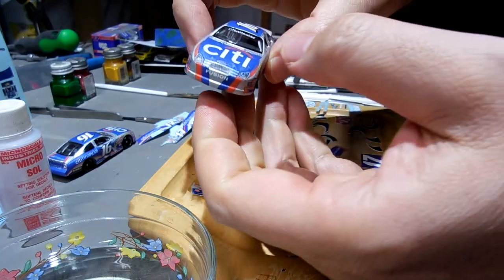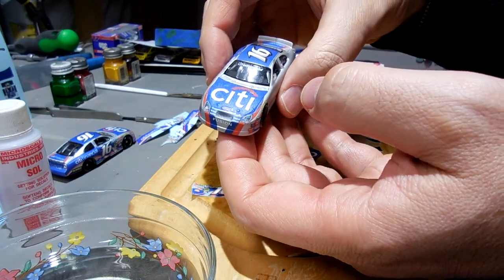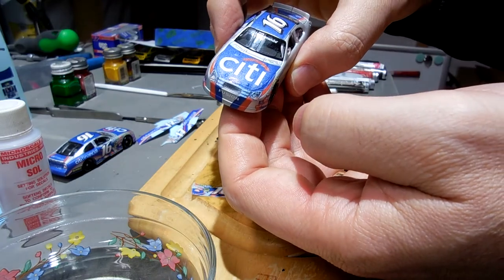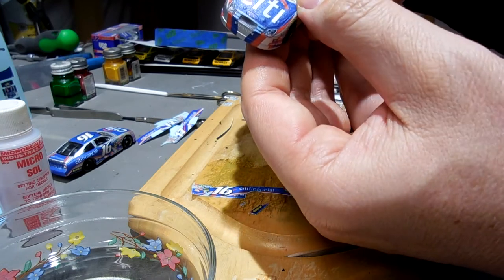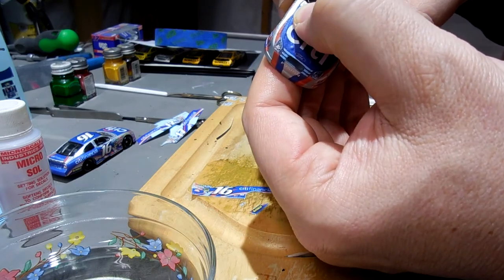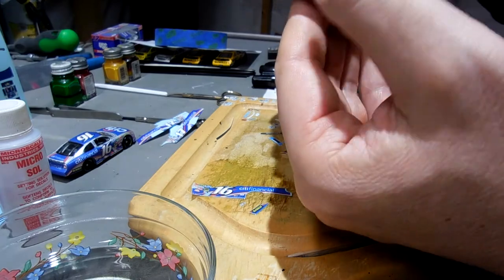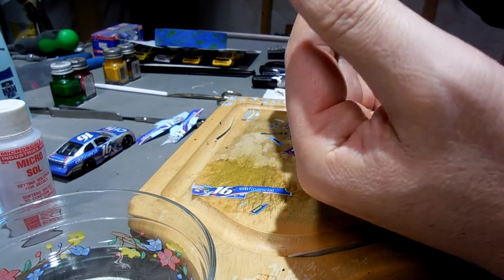This is the other one I'm making, and these decals were just recently put on. I don't know if you can tell, but you can see the hood pins sticking through. When I push down on the decal, it shows how you can shove the decal over top of the diecast body and get it to conform a little bit better and push out any air bubbles or tiny little bits of water that still remain underneath there. So I like to do that as it dries and do my best to get it to conform to the body as best as it can.